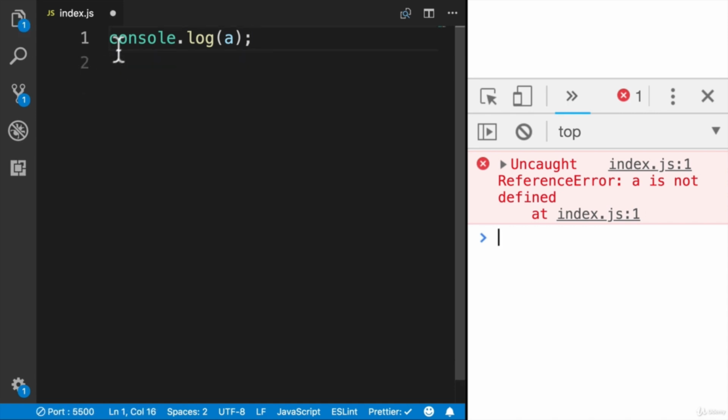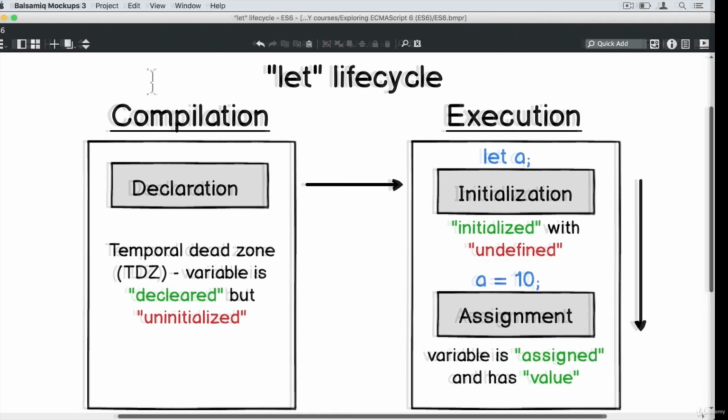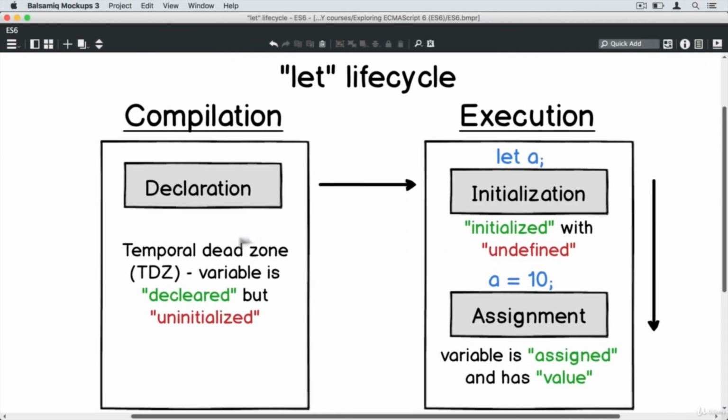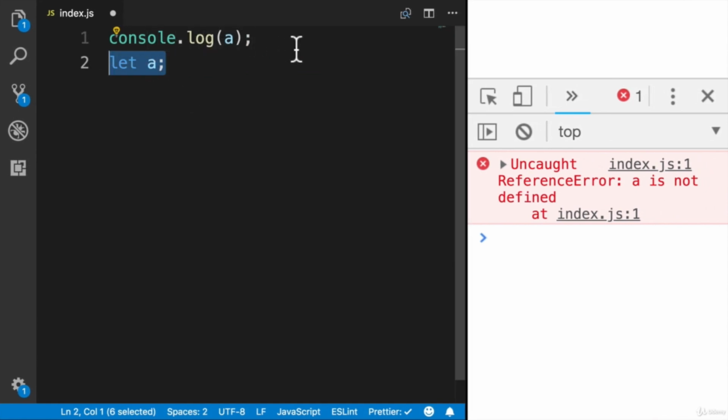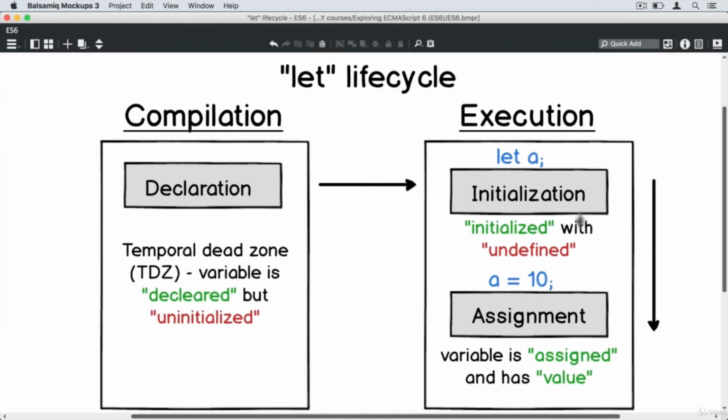Actually, this happens inside of the JavaScript engine. But in your code, the order is opposite. And that's why if you try to access variable a before its actual declaration, you will hit the temporal dead zone, where you are not able to access a variable that is not yet initialized.